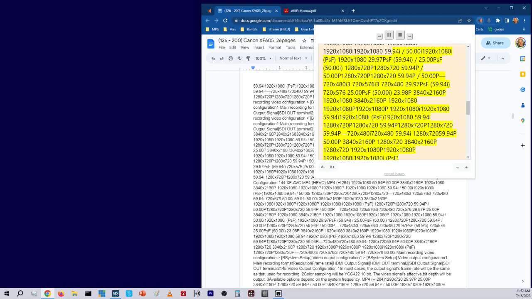Main recording video configuration B, system setup, video output configuration 1.